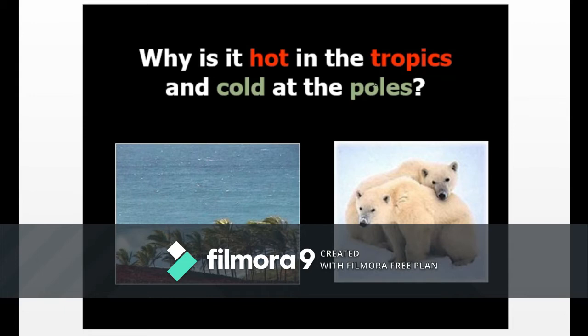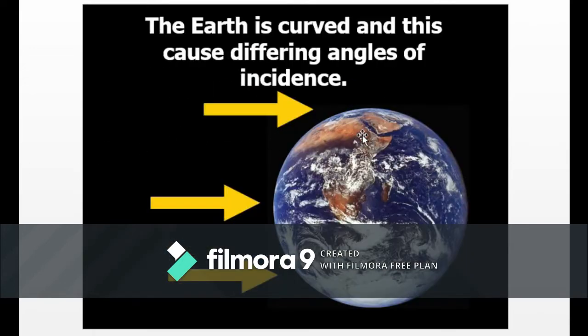Have you ever wondered why it is hot in the tropics and cold at the poles? Basically, it is due to the shape of the earth. On the line of the equator, the sun throws its direct sunlight. That is why it is hot throughout the year. Due to the curve towards the north and the south, the poles do not get direct sunlight, and the intensity of the sunlight is very low in these areas.